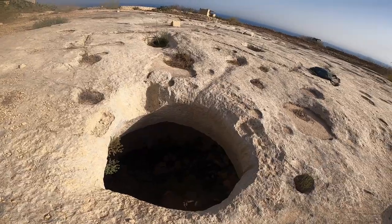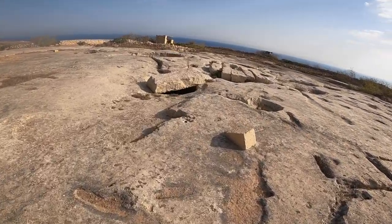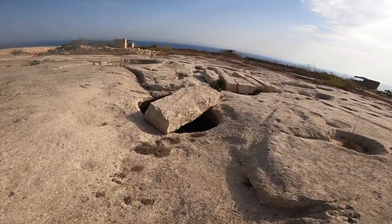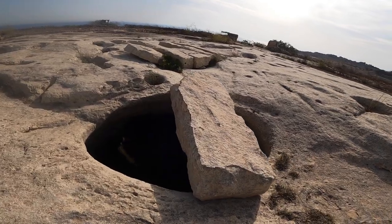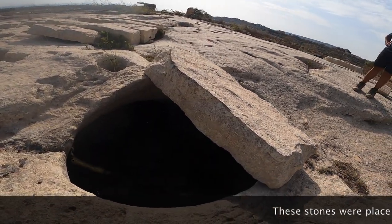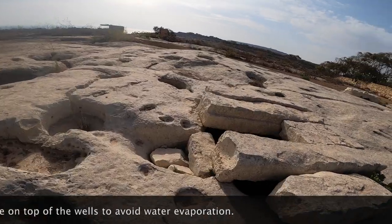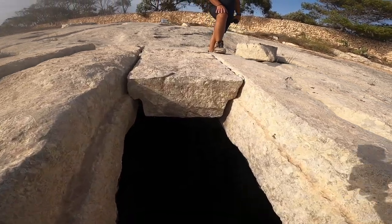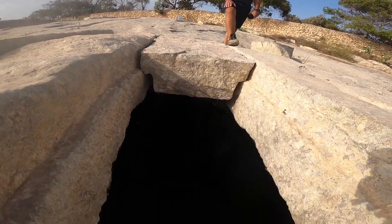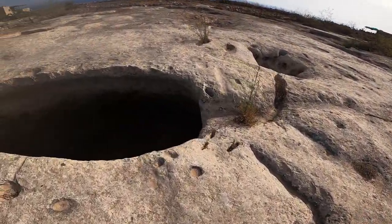If we go around here, this was a water storage. Imagine at that time — to cover it they used a one-ton stone, maybe more. Look, some still have water in them and they are connected to each other. Another amazing feature of this Misqa site is look how this stone has been carved to fit perfectly into each other. Here is the well — it's very dark but everywhere you look it has been carved.